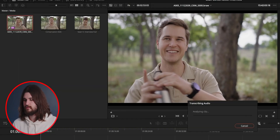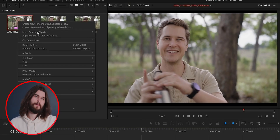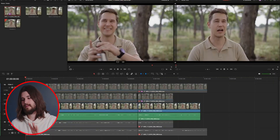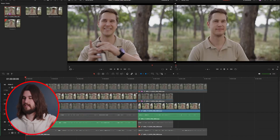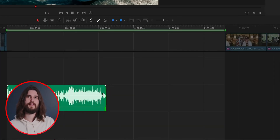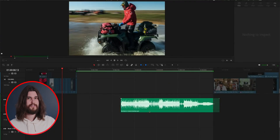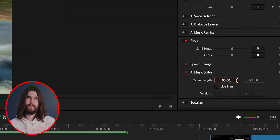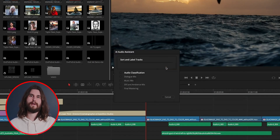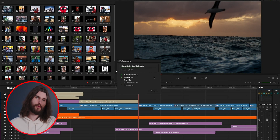One feature is called IntelliScript — you upload a script of, say, a narrative film you just shot, and the AI will select the best takes, put them in the timeline, and alternate takes will be positioned on top and disabled. AI music editor: for backing tracks, you can adjust the song length and the AI will listen to the song and make appropriate cuts where it makes the most sense. Audio assistant: you can use the AI audio assistant to organize tracks based on dialogue, music, or sound effects — it will go through all audio tracks, label them accordingly, and do a mix based on that organization.